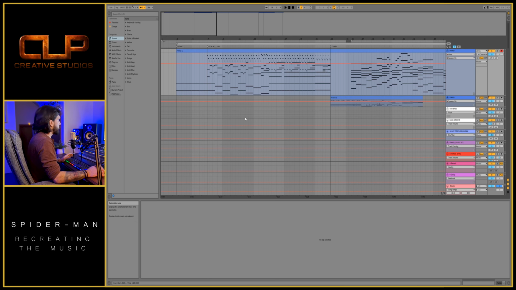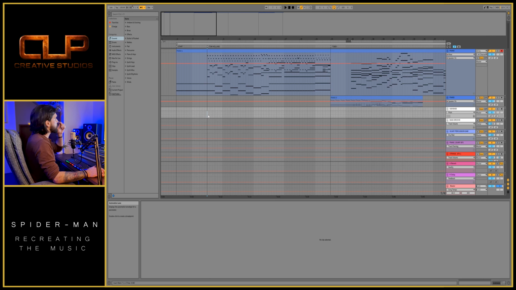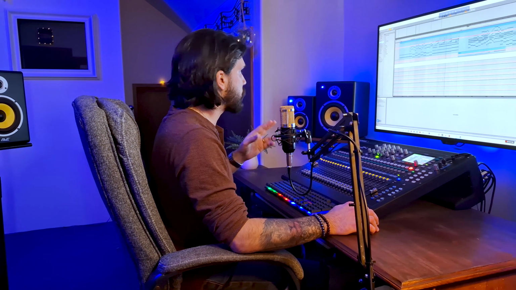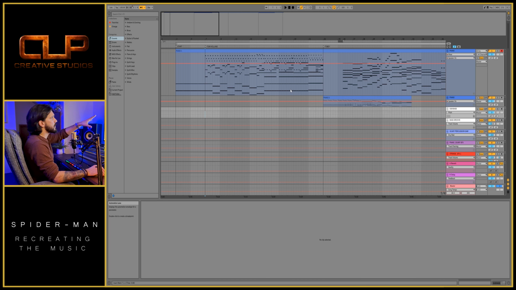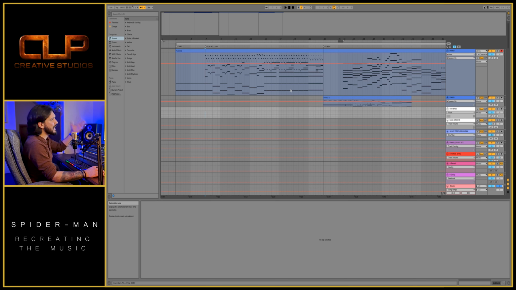Alright, so what I want to do first is map out the drums. There are a few time signature changes, so we go from 3/4 to 4/4, 3/4 to 4/4. What we can do first is I'm just going to play this piano version in the background, and we're going to start with the drums. Then we'll put in our basses. Just like we always do, guys, we'll start from the bottom of the orchestra and work our way up. We'll try not to make this sound exactly the same. We'll have fun with it and do our own thing.